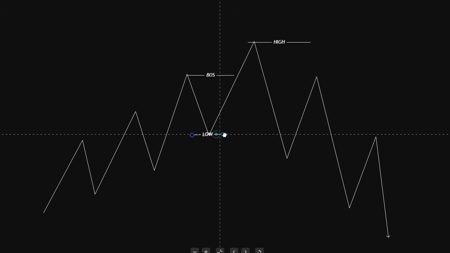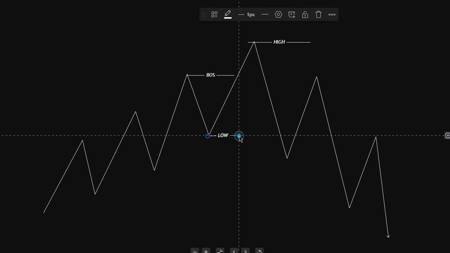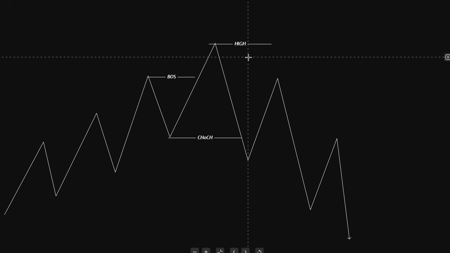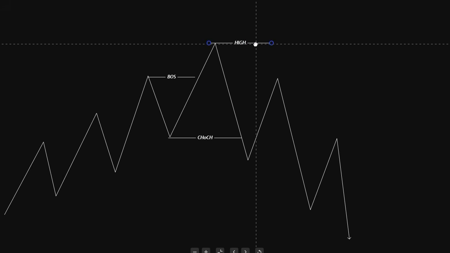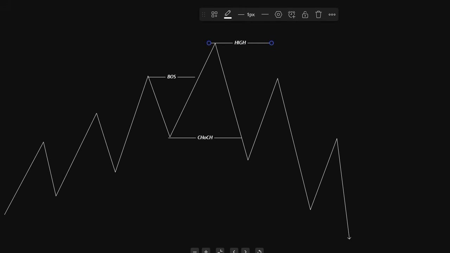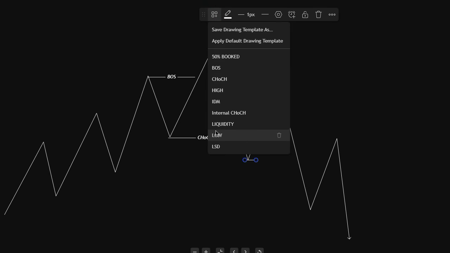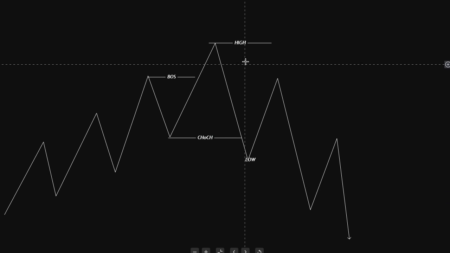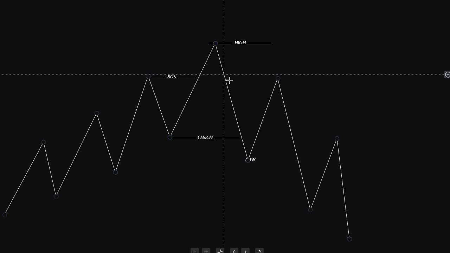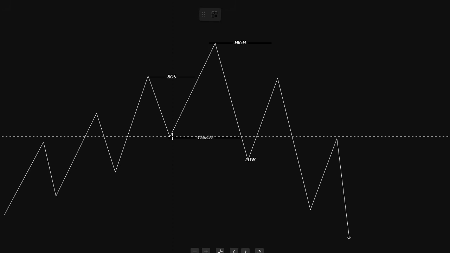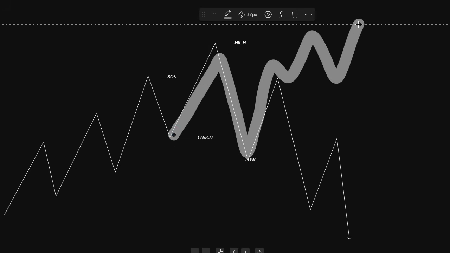So this time what happened? Instead of a low, it became a change of character. When the change of character happens, the high is still mentioned here. The high is not going to change, but the low has changed here. The low has changed out here, but the high is still the same. But still we're not going to make any trade because this is just a change of character. It may create a trap and go again. So this is why we're not finding any trading opportunity here.